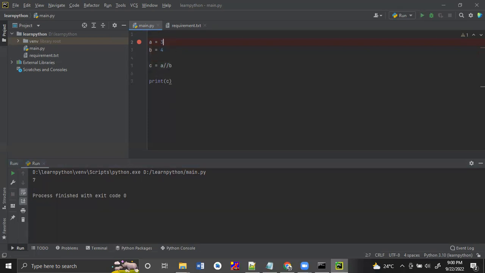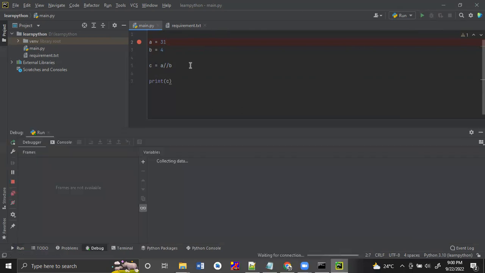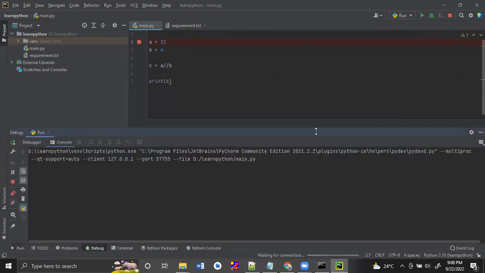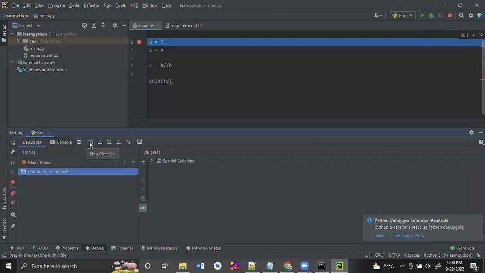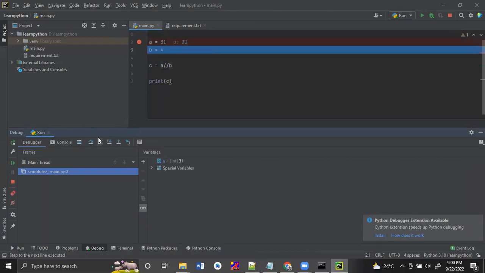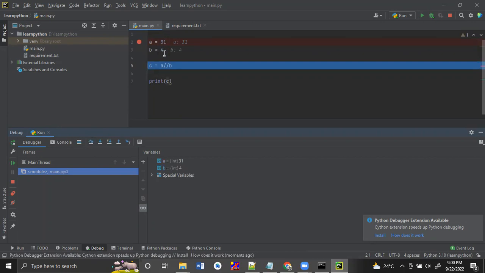So let's give it 32 and 8. For this also it's giving 30. So we'll debug and we'll see internally what's happening step by step. A is an integer value, B is an integer value.